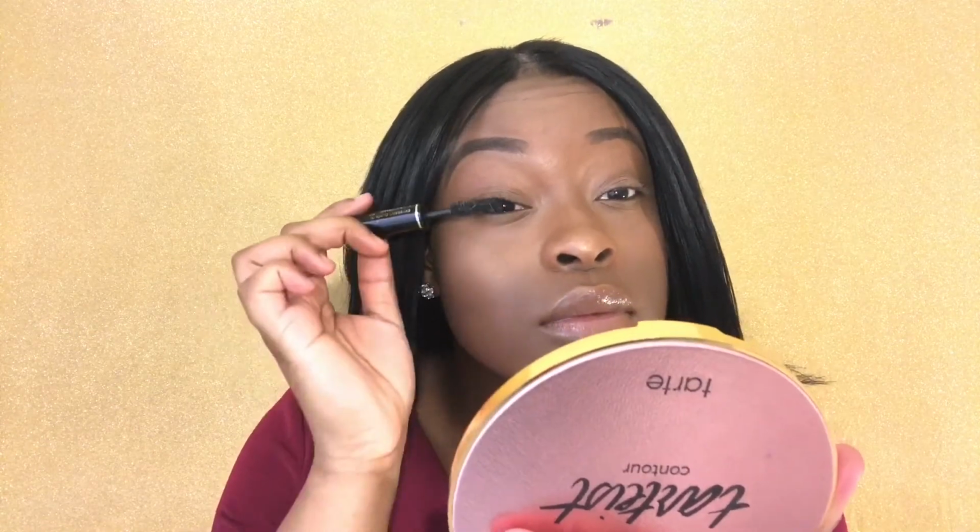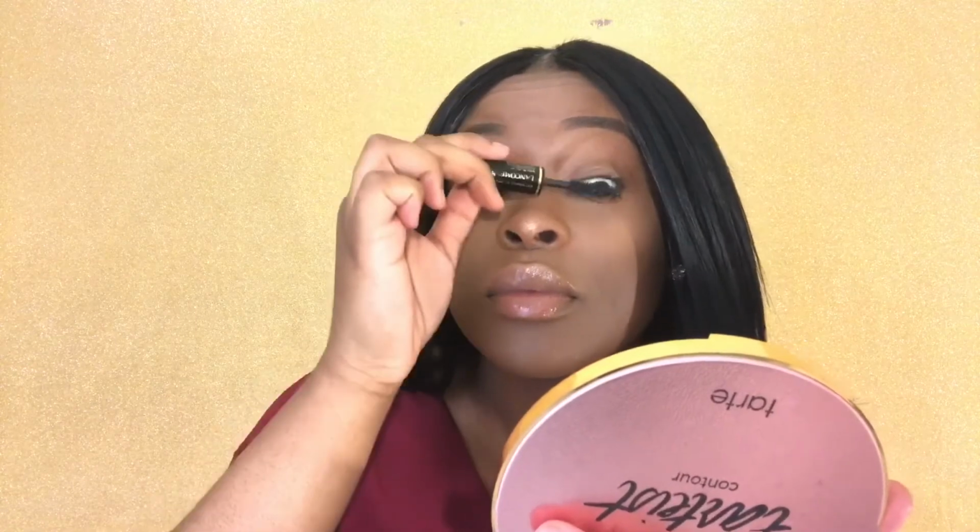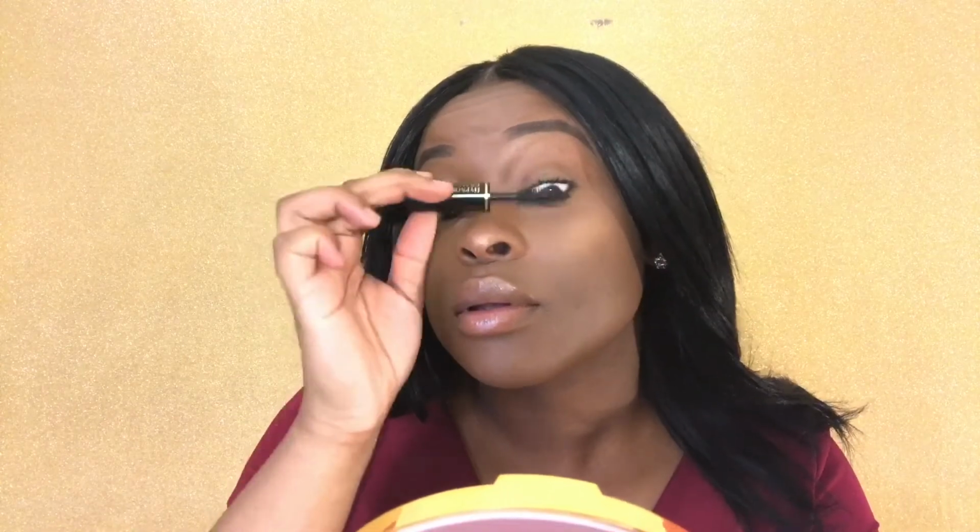So the first step that I like to do, I'm going to lightly coat my lashes with some mascara. This one is from Lancome. I'll put the exact name down below. I just want my lashes to have a little bit more oomph, so that way when I do apply the lashes, they have something they could rest on while they're drying and getting in place on our lash line.